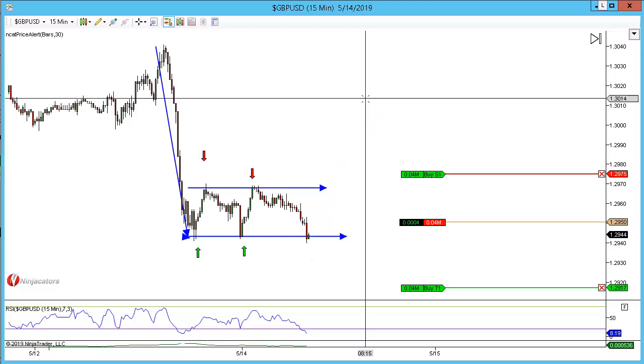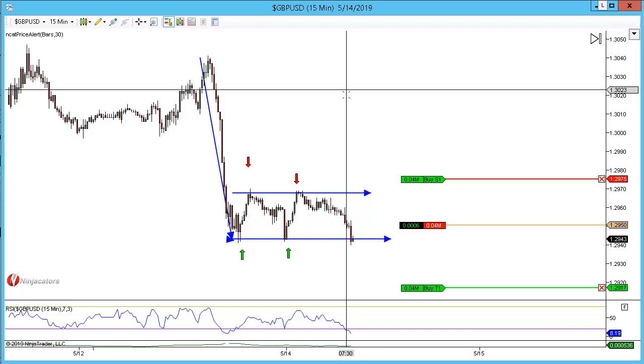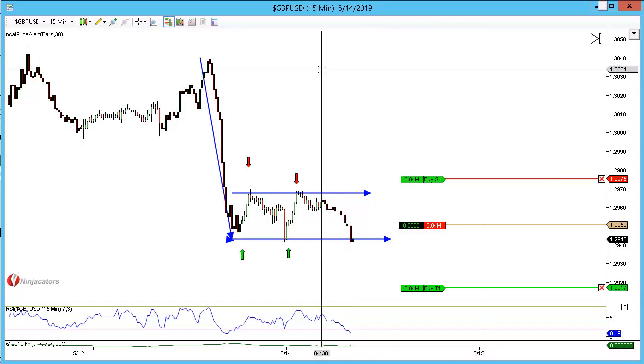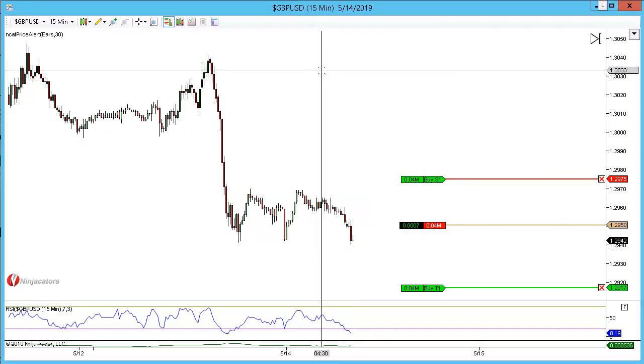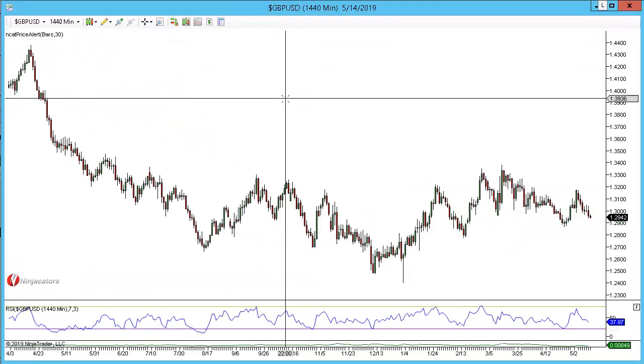This is the pound dollar on the 15 and I'm involved with a low and tight flag. It's been quite a while since I've had one of these on the pound dollar, so let's do the higher time frame analysis and talk through the very specific rules I have for this pattern.